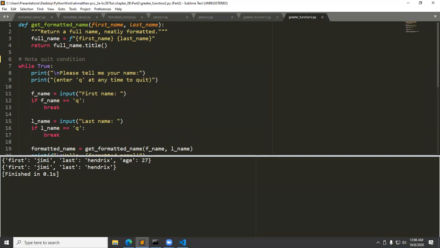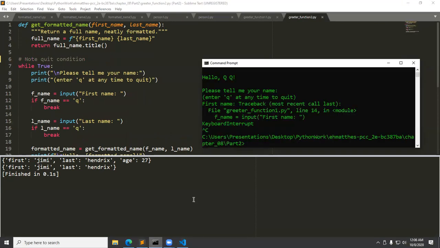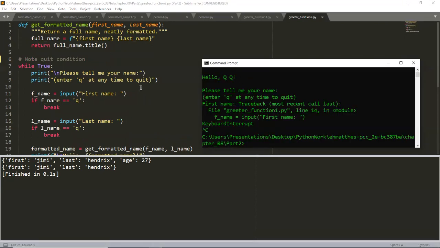Okay. So what we're going to talk about next is fixing this infinite loop. So in the next example here, we're going to go ahead and fix the infinite loop, and that's going to be done with the break statement. We're going to perform a test to see if they entered in Q. And I don't particularly like this design because you have to put in Q for the first name or last name.